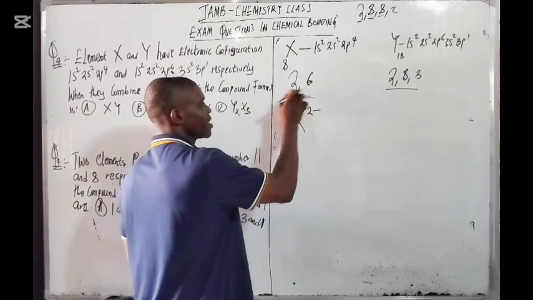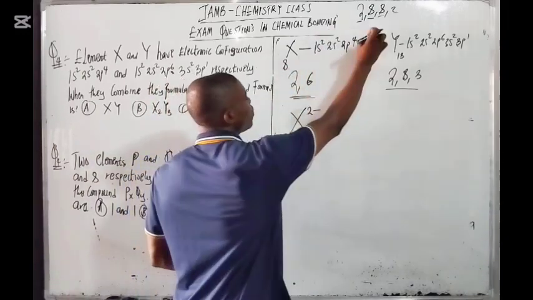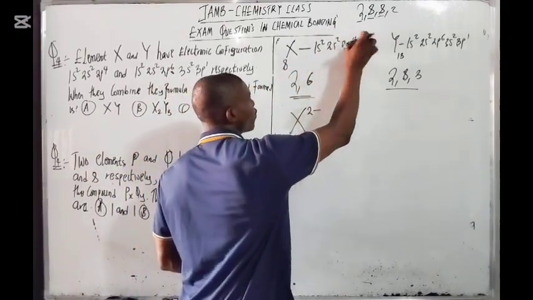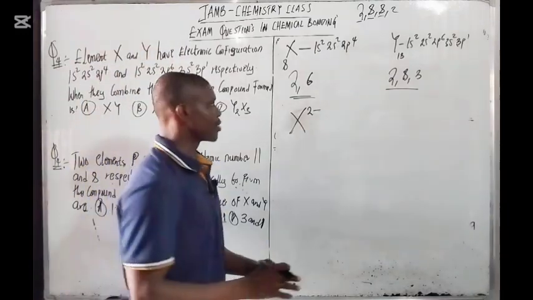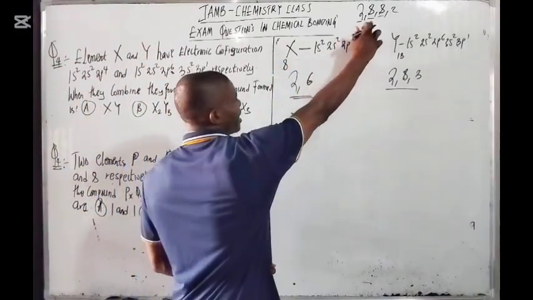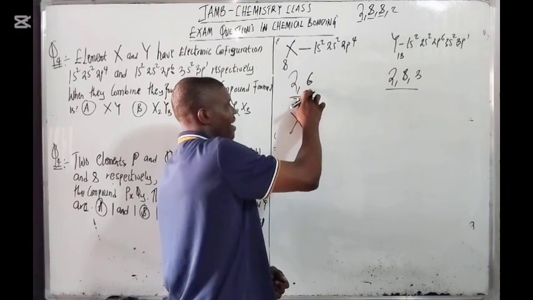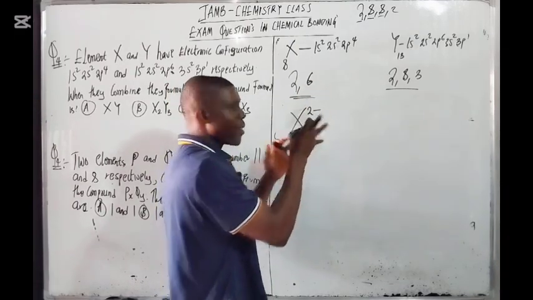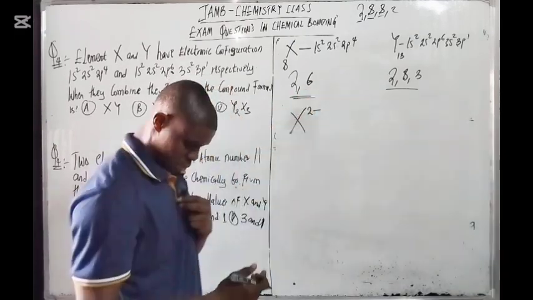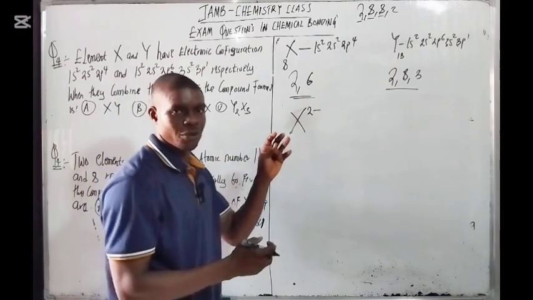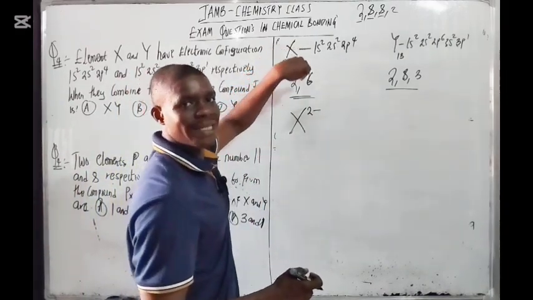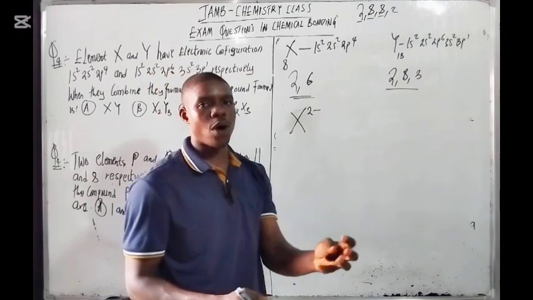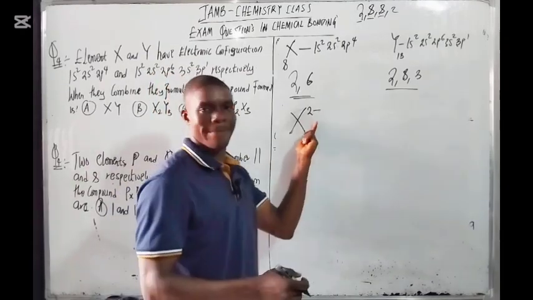Because here we have 2, 6. How do we get 8? We added everything together, 2 plus 6. It was given from the question. So here we have 8, and the electronic configuration is 2, 6. This is obvious, right? The main reason why I write it like this is because it makes it obvious. So this one will have to gain 2 electrons to obtain the octet, so the combining power or the valency is 2 minus.